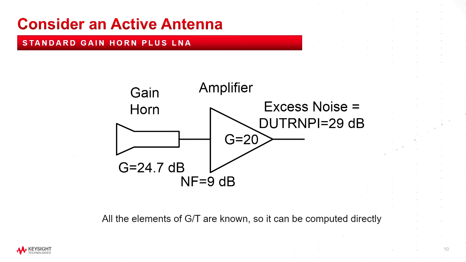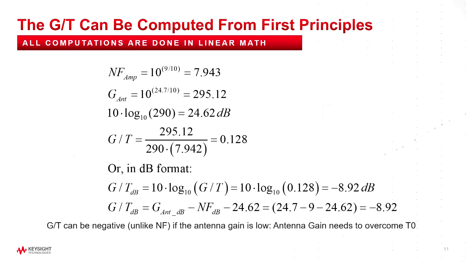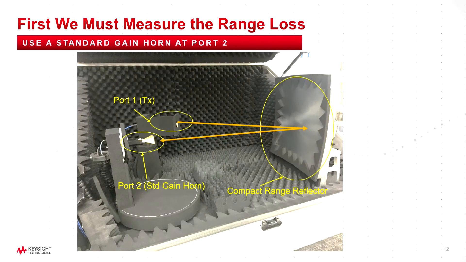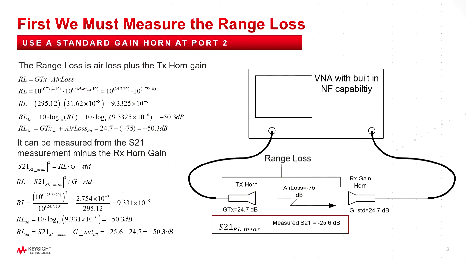So here's our active antenna. And we go through the gain computation. I'll skip that. This is to make the measurement in a chamber. So here I'm using a compact chamber. So we're going to transmit from the VNA. You go off of a parabolic reflector. And here I've got a standard gain horn that's going to be measuring the range loss. And in order to measure G/T, you must first measure the range loss.